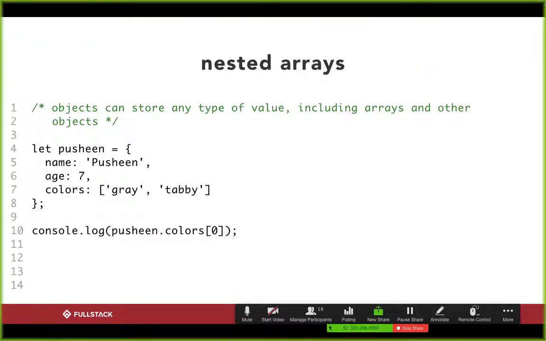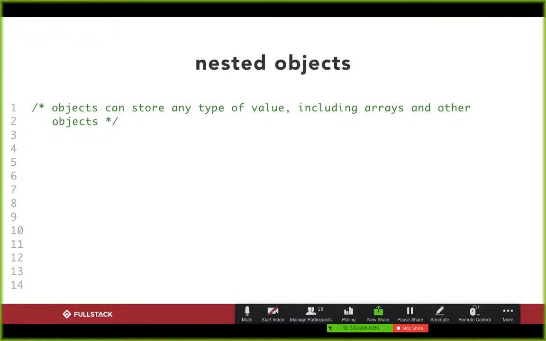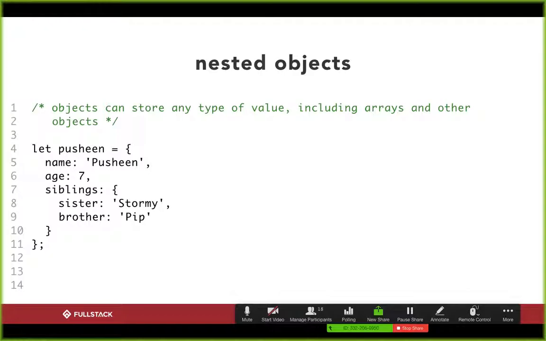And last but not least, before we've talked about this idea of nested arrays, in which case I have arrays that can hold other arrays. Right, so this should look somewhat familiar. Well, the same thing applies for objects. I can also have nested objects, right? So I can have objects in which the values are other objects.